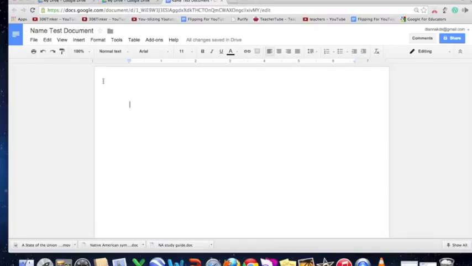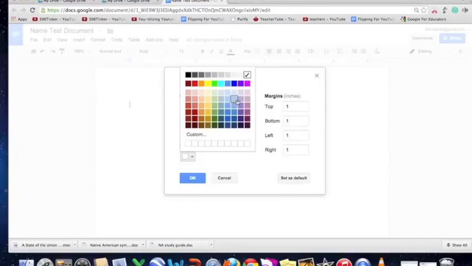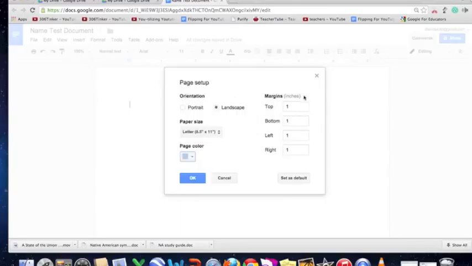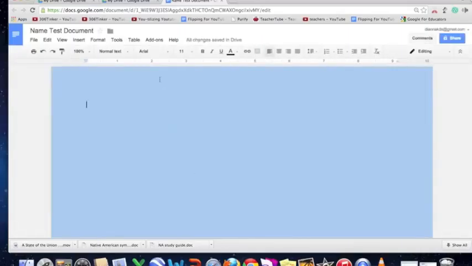So first of all I want to change my background color, and I want to change the orientation of my paper. So I go to File and Page Setup. From here I can change it to landscape, and then I can change the background color. I'm going to go with a lighter blue. And then I can also set my margins here. If I want them always set at 1, I can make sure it's 1 and click Set as Default. When you click Set as Default, all the changes you have here will always come up when you start a new document. You can go in and change margins anytime. So I click OK, and then I get my changes.